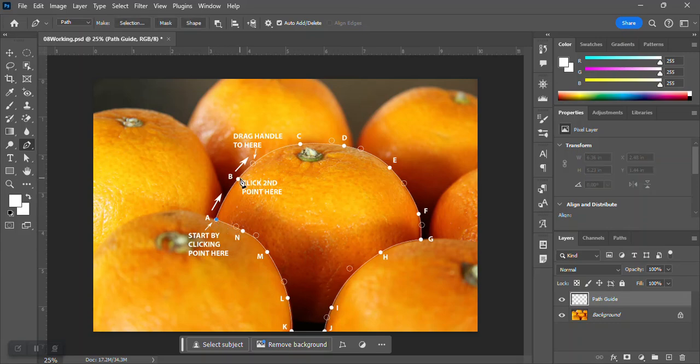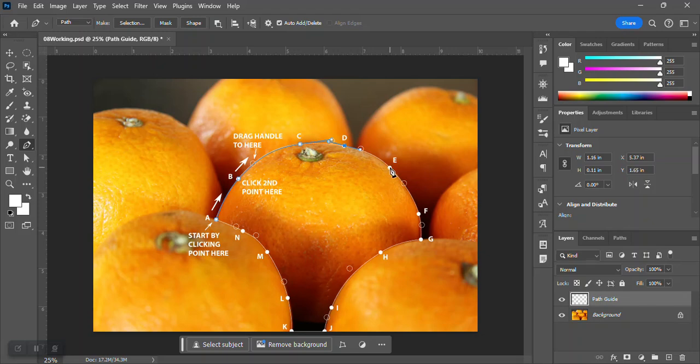All right, I'm going to click on B, and I'm going to hold my left mouse button, and I'm going to drag up here to the unfilled circle. I'm going to click on point C, and I'm going to click, hold, and I need to drag over here to the unfilled circle. I'm going to click on point D, and I'm going to click, hold, and drag to our unfilled circle.